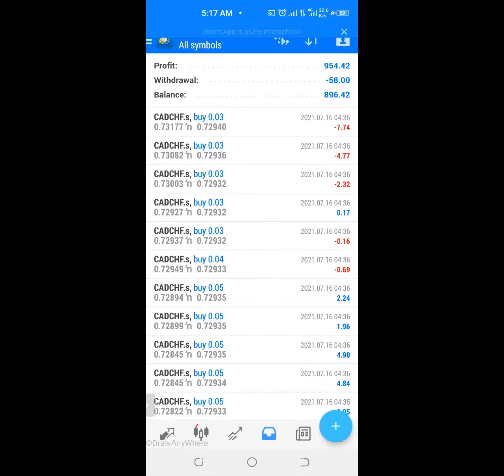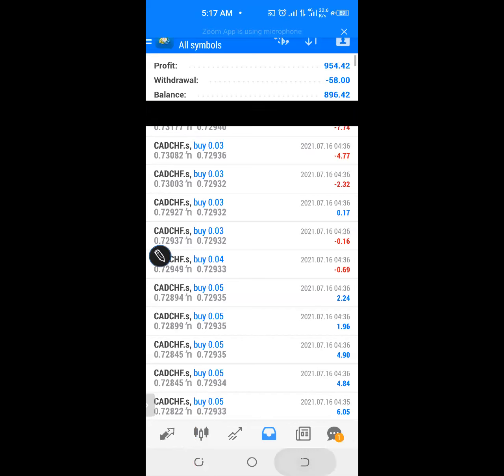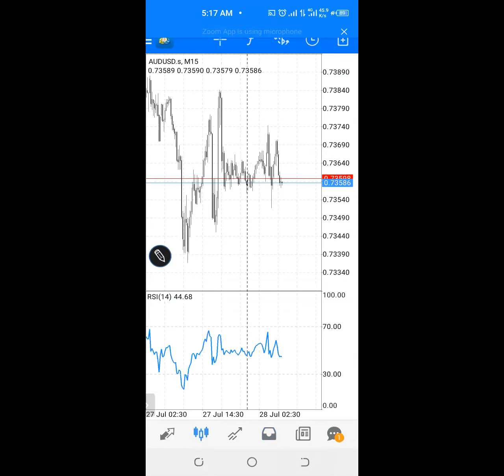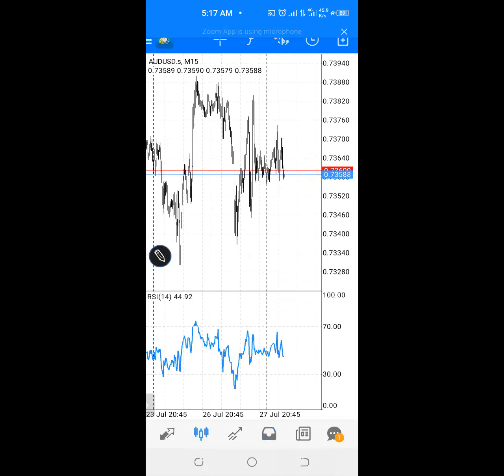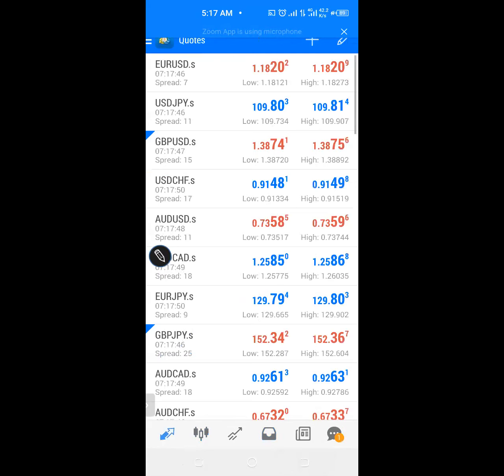And let's go back to this other icon, the chart icon. On the chart icon here, you have a whole lot to look at. On the chart icon, you realize that you also have an open toolbar, which has some other icons. And I'll go back first to the first icon and start explaining again from there.